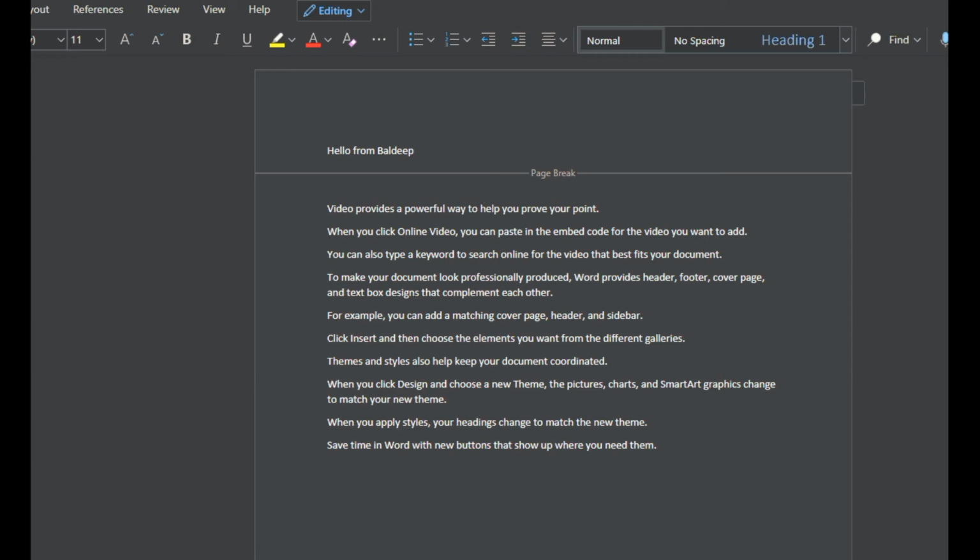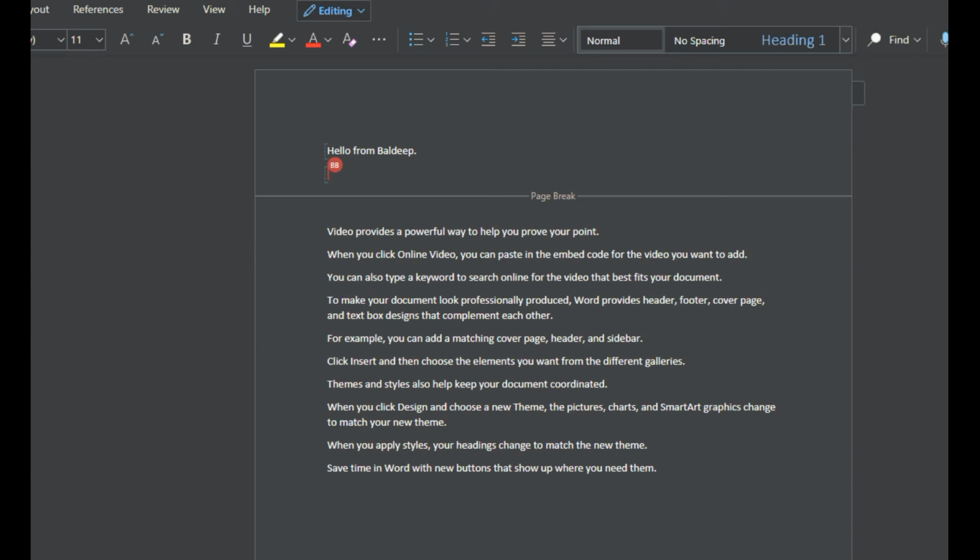Now if I open this document locally on the computer, you can see the initials BB come up and it says that I'm working on it.